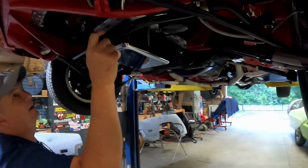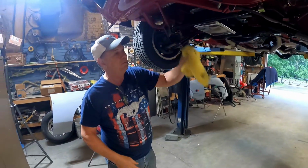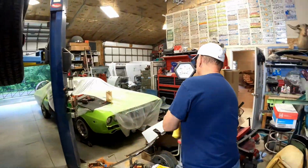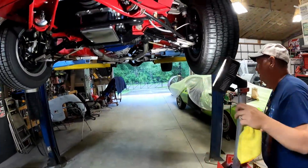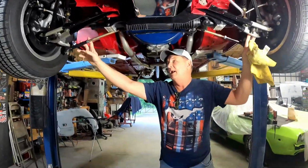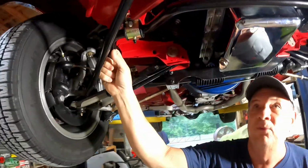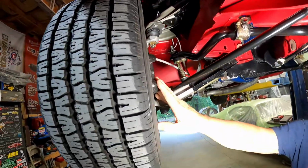Yep. You can see parts of it, but it's got an oversized chrome or aluminum radiator. Let's get a spotlight so we can see how nice it is underneath here. It's got rack and pinion steering, and that's a nice thing. Just had it all aligned. It's got new upper and lower control arms. Yep. It's got the big beefy sway bar in the front. Yep. It's got disc brakes put on it.